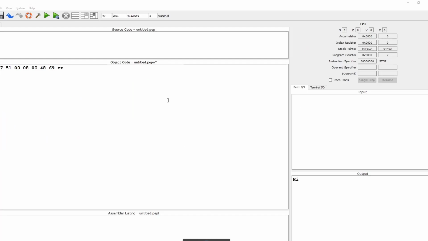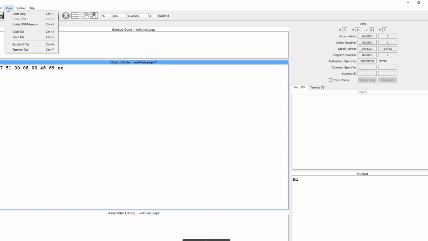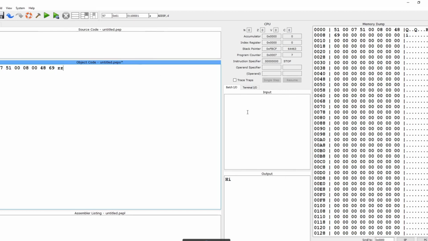So here is PEP8. If we go up on our top menu here to view, and we say view code/CPU/memory, then here is our code section, here is our CPU, and over here is memory.